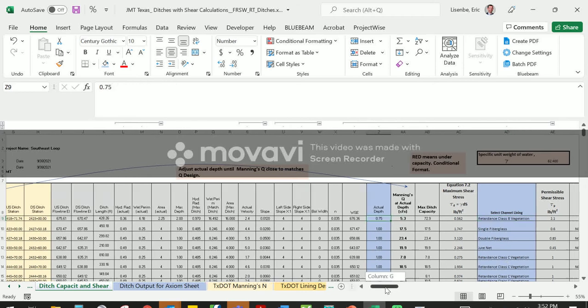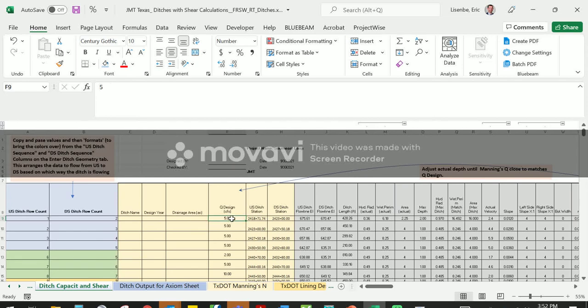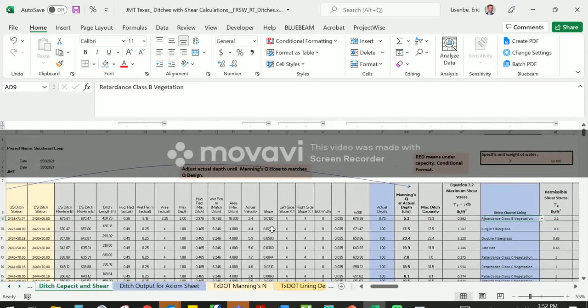Now, if my Q were higher, if it were 50 CFS here, what kind of actual depth would I have to do to get 50 CFS? So we'd still probably work out with this.